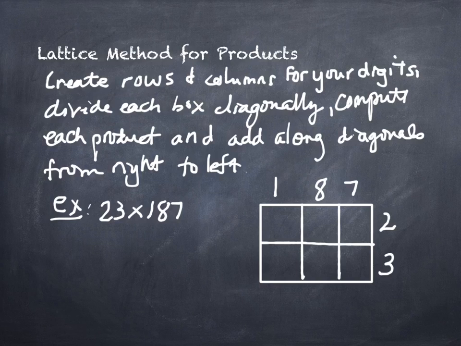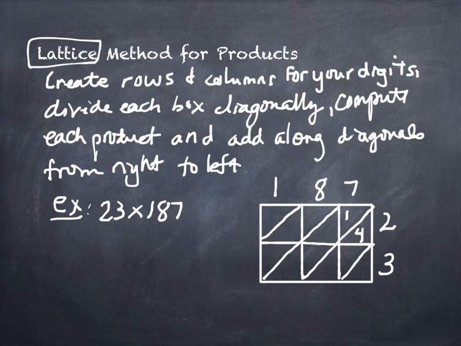And then what we're going to do is we're going to take each of these boxes and cut them in half diagonally. Okay, and that's what's creating this lattice that the description is used, right? Lattice method. And then within each box, we're actually going to do plain old multiplication. Okay, so I'm just going to start on the top right-hand corner. You can start wherever you want, it doesn't matter. But I'm going to start with the 7 and the 2. So 7 times 2 is 14, which means the 1 goes on the top corner and the 4 goes in the bottom corner. And then 8 times 2 is 16, so the 1 is on the top and the 6 is on the bottom. And then 1 times 2 is just 2, so we just put a 2 on bottom. If it helps you, you could put a 0 on the top corner, but you certainly don't have to. We're going to go again from right to left just because it sounds like fun.